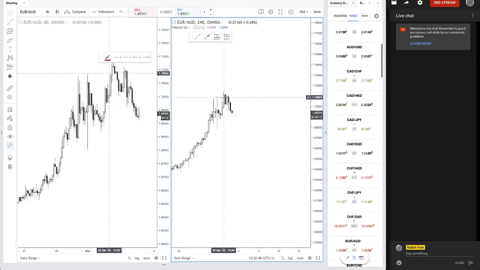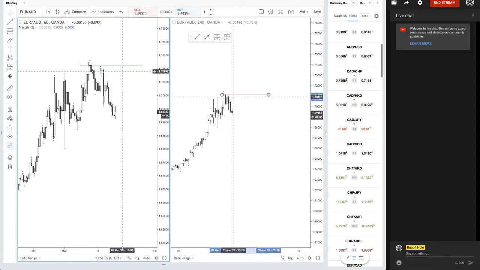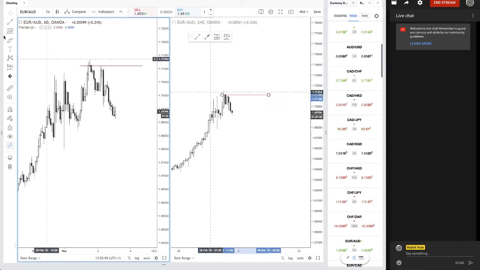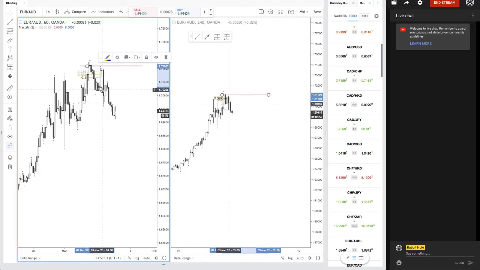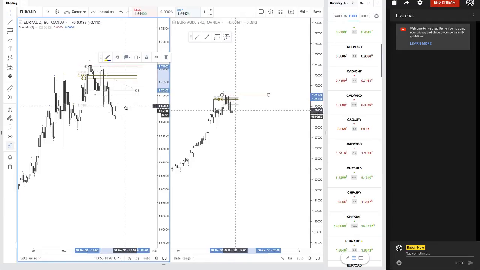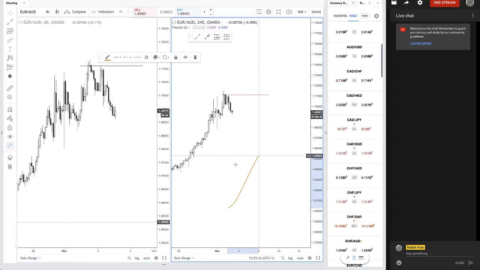This was the last fractal, and you can see it never got broken, so the market turned bearish. The market turned bearish, and if you would be trading that bearish move, that would be your target. But see how close it came? That would be a very dangerous trade. I wouldn't be entering, because overall it is bullish. It's a bullish trend. Overall, that is bullish.